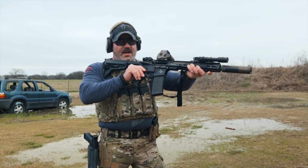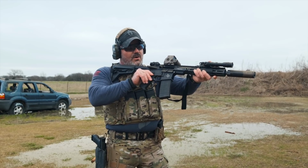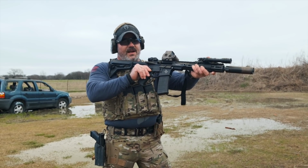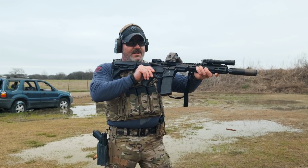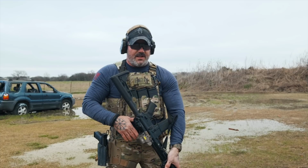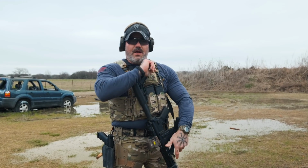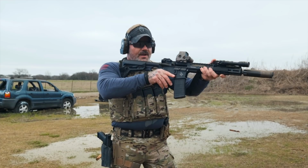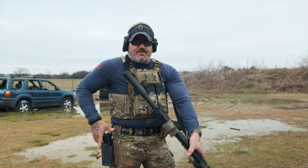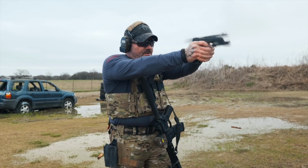If it'll go on safe, it goes, and then we sling it and transition to the secondary. If it doesn't go on safe and it can't be placed on safe, we bypass it. At that time, however you want to sling the rifle, if you sling it straight down or you like to drift it over to your side, either way is fine. But as we're slinging the rifle and putting it on safe, this hand comes off, achieves grip, and breaks retention. And we're coming up to make our pistol shot.